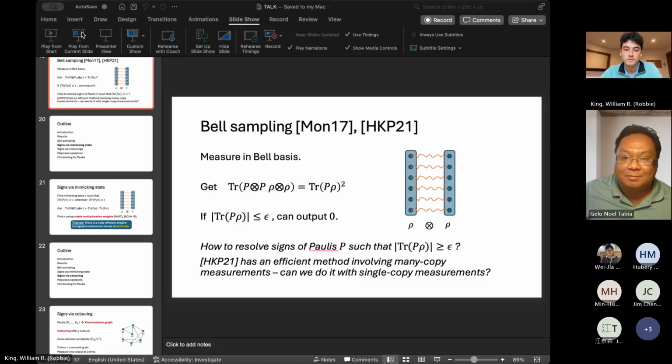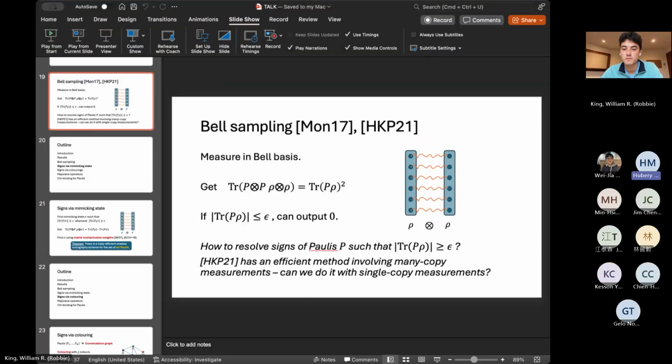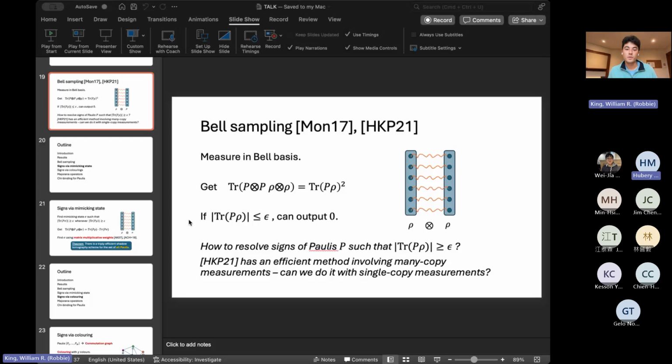Thanks. I want to ask, in the Bell sampling, you do the measurement according to the Pauli operator you already know in advance, right? So you must specify the Pauli operator you are interested in. Not at all. We do Bell samples, and then you can come along with any Pauli, and I can look at my Bell samples and tell you the trace of P rho from those Bell samples.